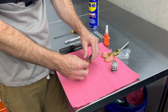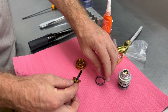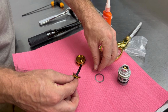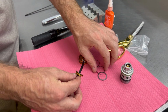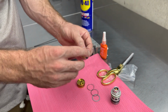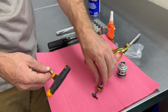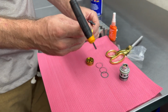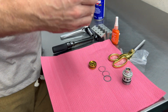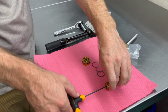Now we can take these big shims, these are our check valve shims, and set these aside. I'm going to go over exactly how to install these. You're going to have 3 of these, but for these, please keep them exactly in order. You can keep them on the zip tie if you want. I want something a little more rigid, so we're going to utilize this T-handle to keep everything in place.